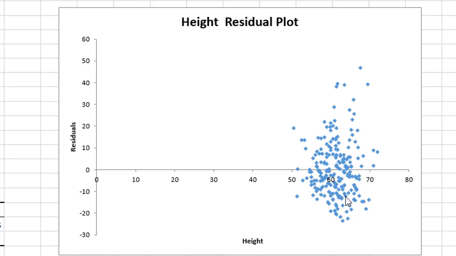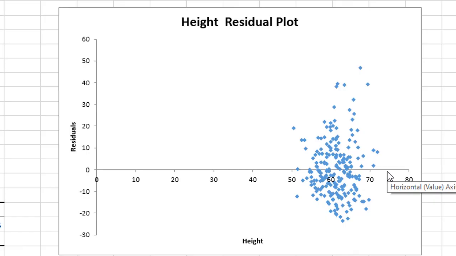In our case, the points are randomly distributed across the 0 line, and we could also realize that most of the people have a value of around 50 something. That's why all the points are located at the far right hand side of the curve. So we are saying that it's relatively linear.